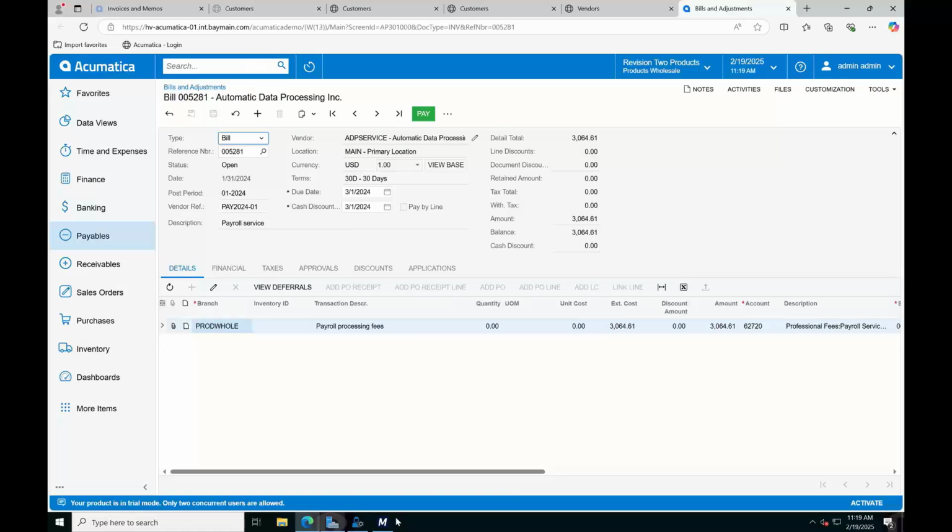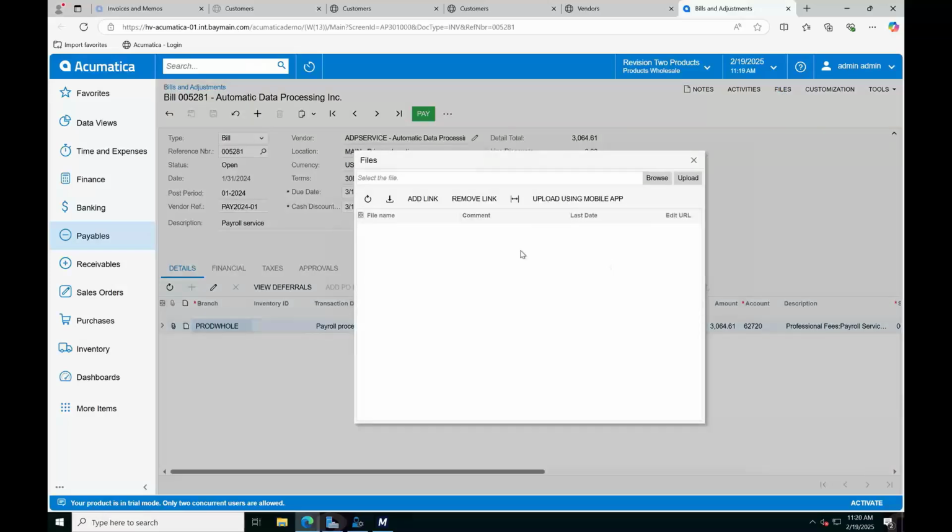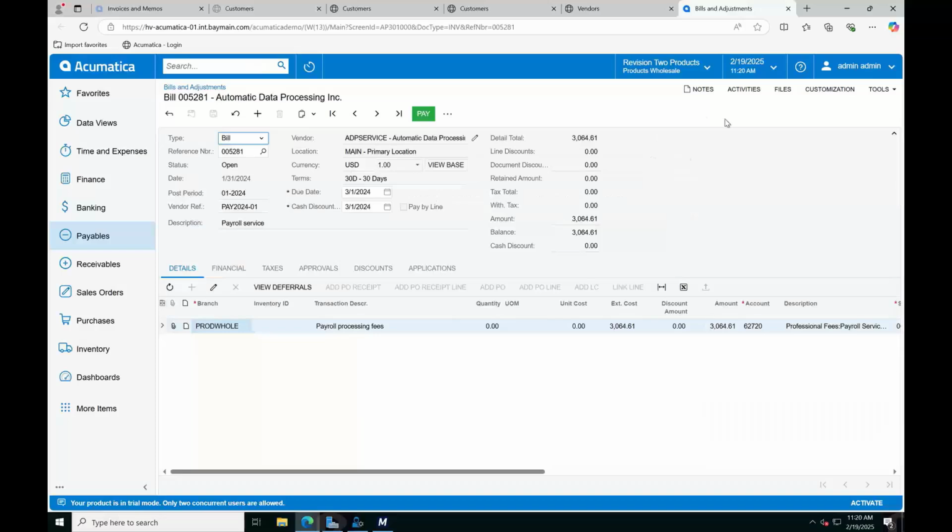Right. One of the reasons why we don't keep the documents in Acumatica is that we could store a document in here by uploading it into this specific account, but we lose a lot of the search capabilities that we have in M-Files, where we can do a smart search, the facet search, the keyword search. A lot of that is missing if we just save the files in Acumatica. And hence, that's one of the reasons why we developed this integration piece, so that you can have the best of both.